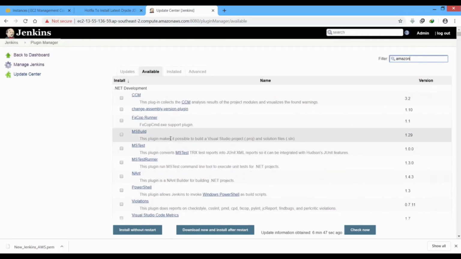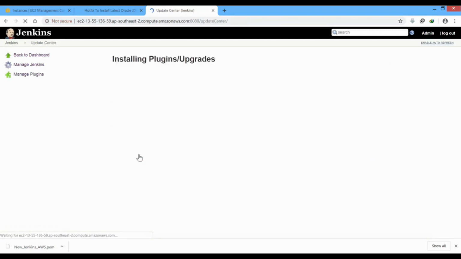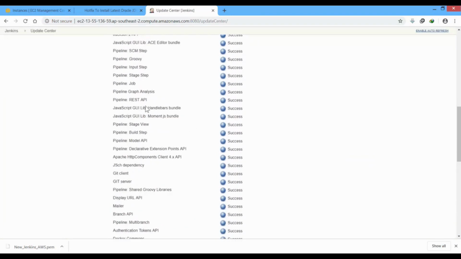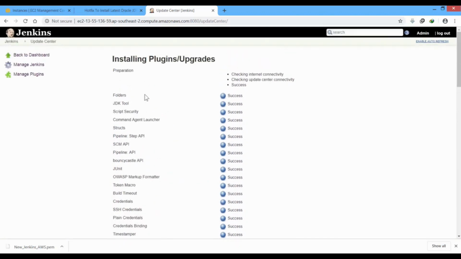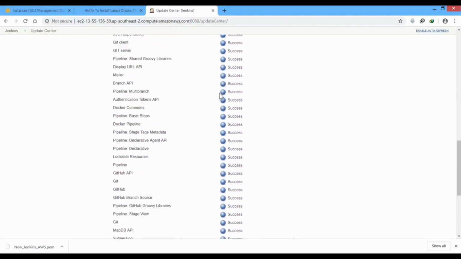Let's change it to Amazon EC2. Okay, we have it there, the plugin that integrates with Jenkins. Just click on that one and then click install without restart, and let this installation go on as well. This will also take somewhere around close to 2 to 3 minutes to complete. You see certain steps have already been completed, which is marked as success. It's installing the plugins and upgrades. There is one process which would take a bit longer.